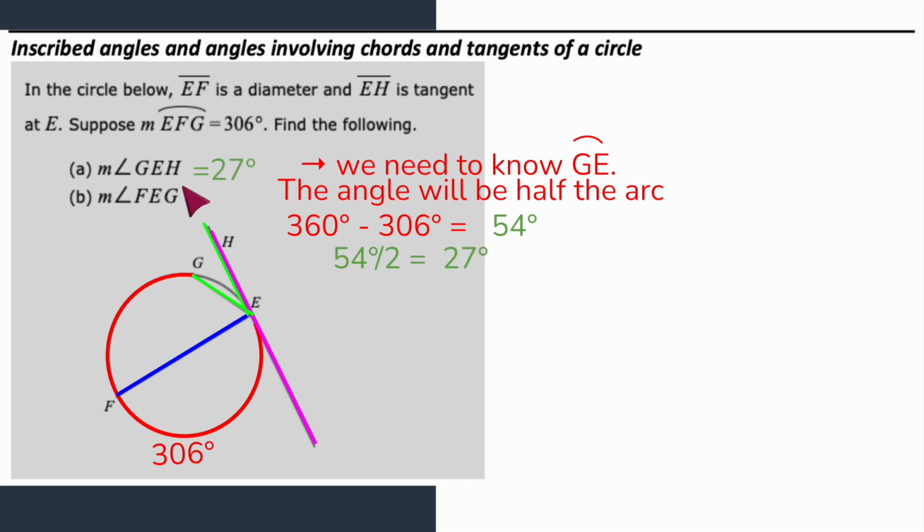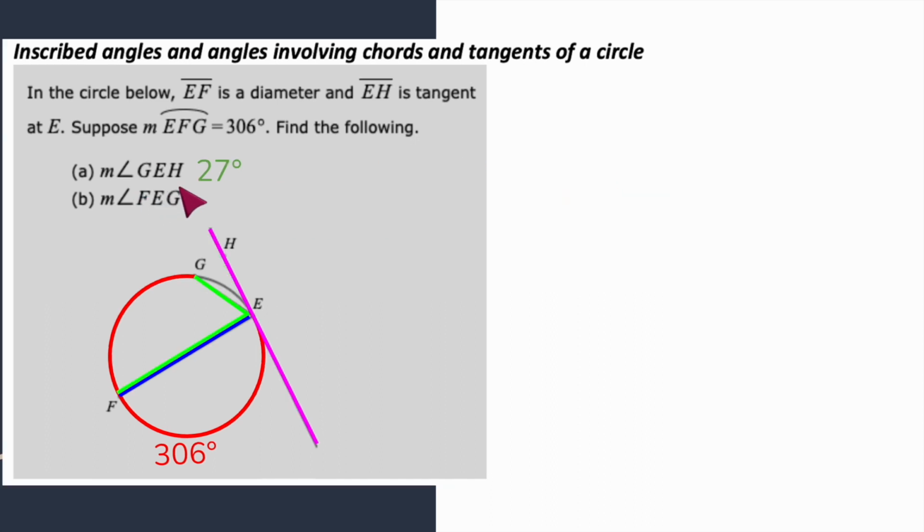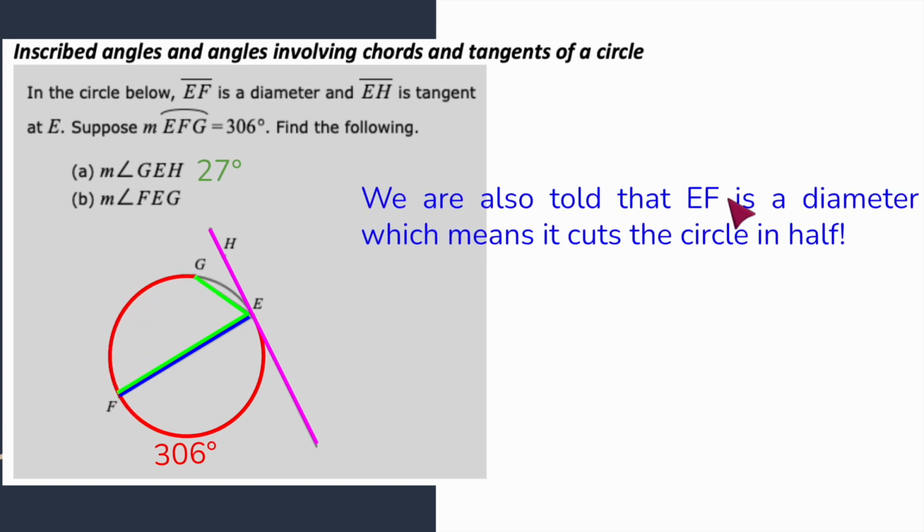All right, let's go ahead and take a look at the next one. So we have the measure of angle FEG. So that's now highlighted. It's also in green. I just kind of switched it over so we could see it. So now we're looking for this angle here. So now I need this arc, this FG arc, right? So we're told that EF is a diameter. Remember, that's why we highlighted it in blue here. And remember, that means that it's half the circle, okay? So we already found this one, and I took this away. Remember, this was 54 degrees.